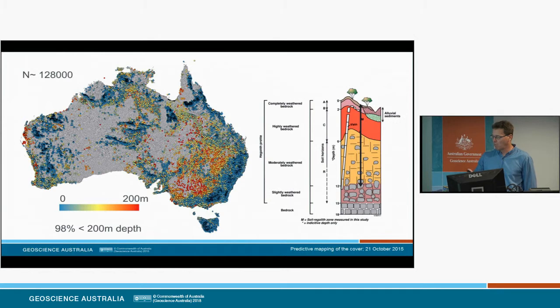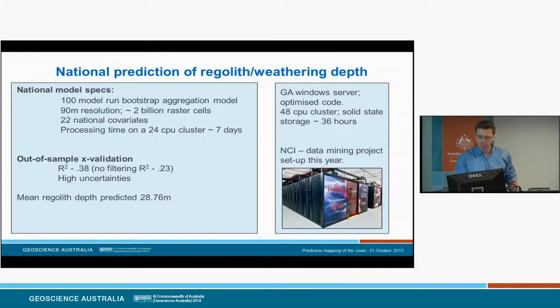Okay, so when we colour code those dots, we've still got quite a lot of data, over 100,000 points, and you begin to see some patterns. You know, the Murray Basin is pulling out here. You've got shallow cover in the upland areas. Tasmania is shallow. Unfortunately, a lot of the data didn't go much deeper than 200 metres. Most of it was quite shallow. So this is going to be a minimum depth map, okay? Because we don't have the drill hole information to really capture the deeper parts of the cover.